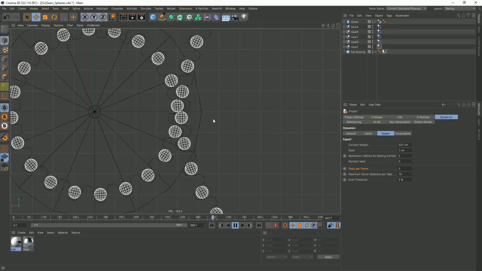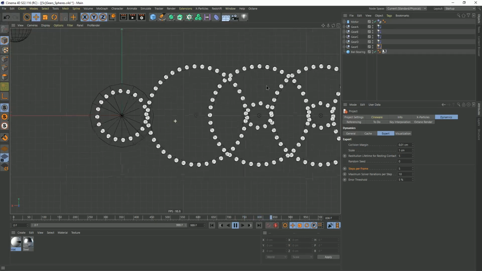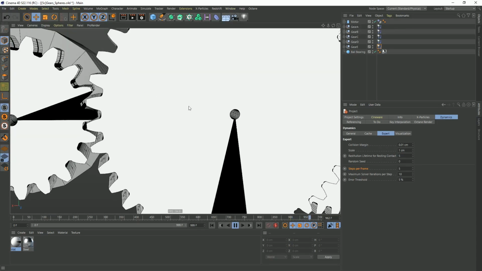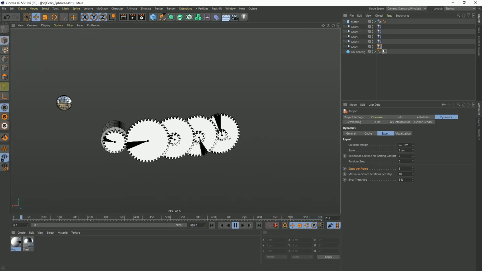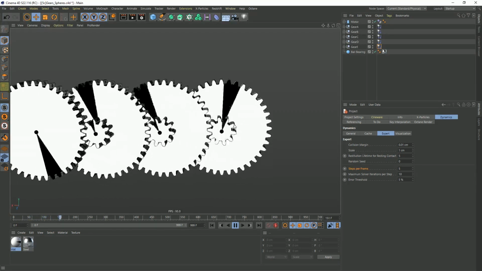Now, you want to make sure you get the scale right. You want to make sure that they're not passing through each other initially too much. But now that that's working, all of these can go and look at the next one, look at the next one. And this one is going so fast. Look at how quickly this last one is spinning. Oop, ran out of time. Look how fast this one is spinning, and it's still running accurately.